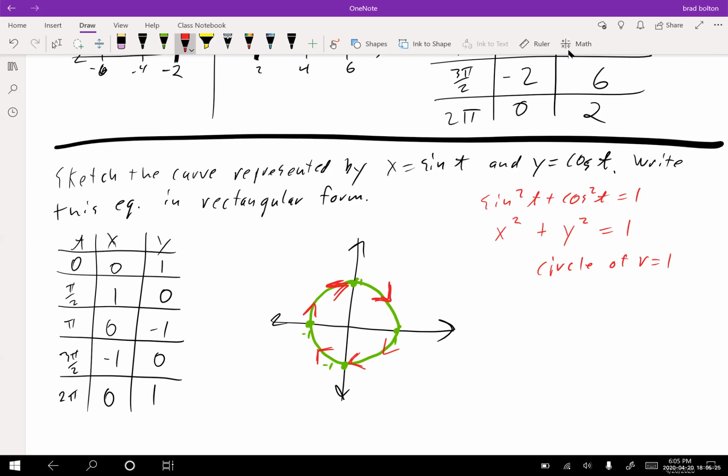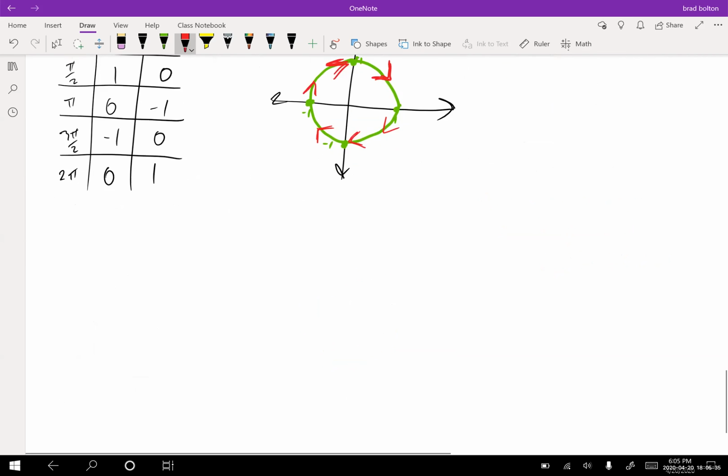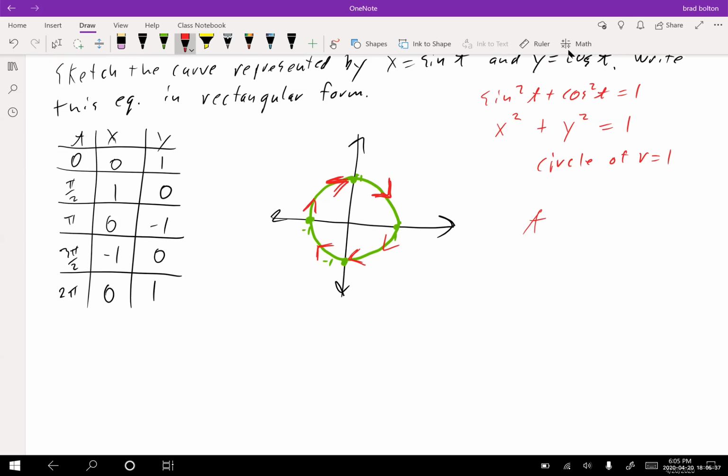And we're going to limit the interval between 0 and 2 pi. In general, that's what you have to do for these problems. Otherwise, it would just go on forever and ever. Okay. So now let's put here t, 0 less than t less than 2 pi. Let's do that.